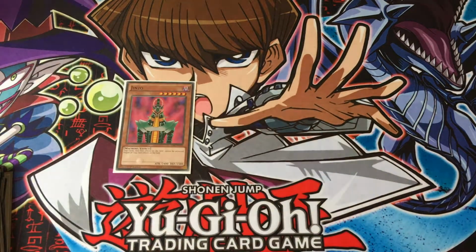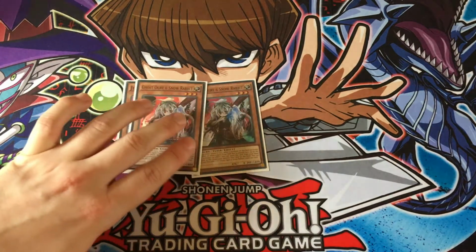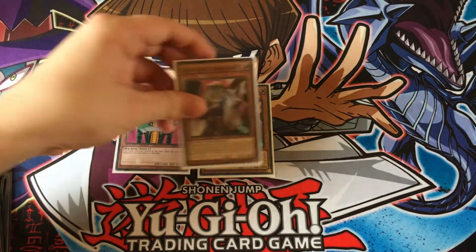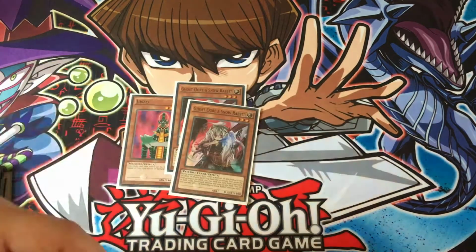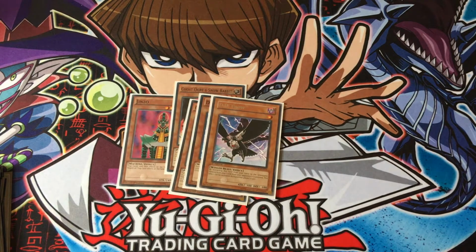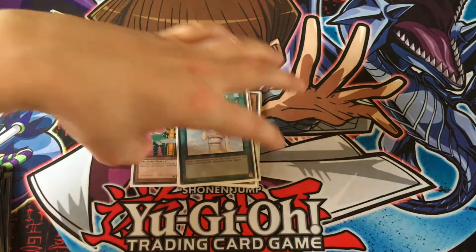1 Jinzo for the Paleo match. 2 Ghost Ogres, because Ghost Ogre is amazing, but I don't like drawing it too often, so I side it in for Zodiac matches. 2 DD Crows, because DD Crow again stops stuff in the grave. 2 Forbidden Chalice, because Chalice is very, very good, negates effects.